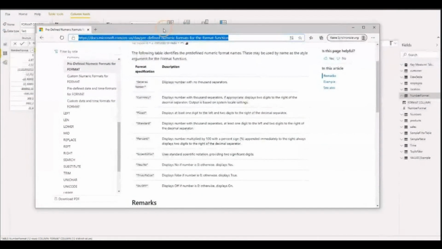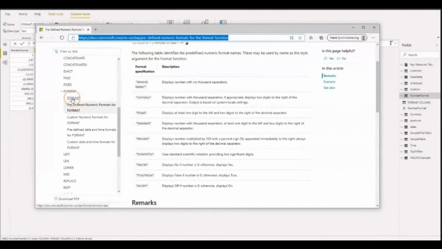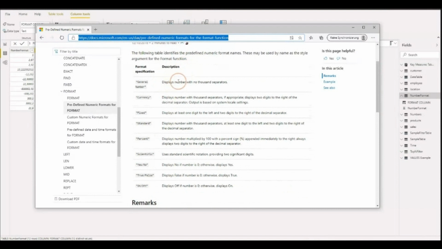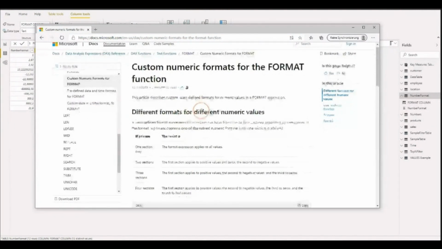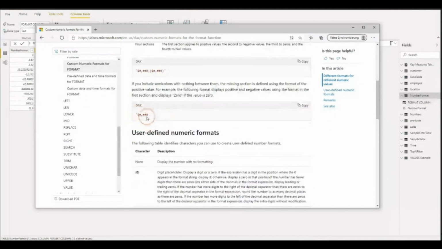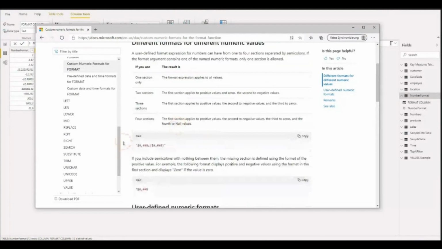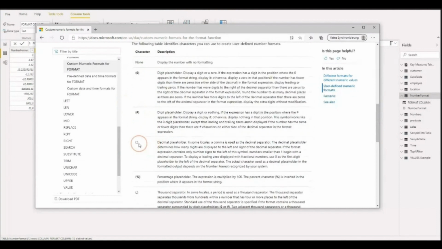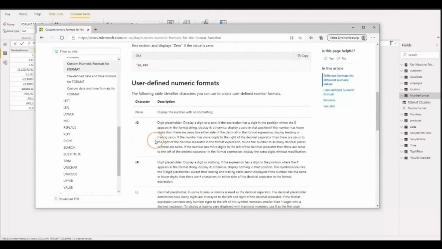So if you want to know which kind of format you can use with these predefined formats, then you can also have a look at the format function, and there you see the predefined numeric formats. So you have these kinds of defined formats, and here also the description of how this is formatted. But as we said before, there is also a way to choose some kind of very custom format, and this looks a little bit complicated, but we will look at the most important things and how we can use this custom format in a not so complicated way. So here we have some examples of what this would look like. I admit in the beginning it's a little bit difficult, but actually it's not so difficult.